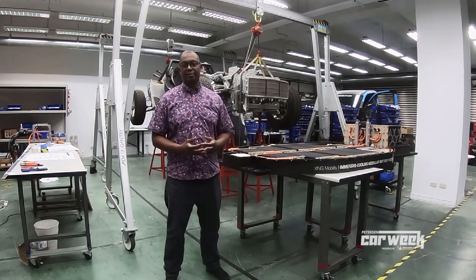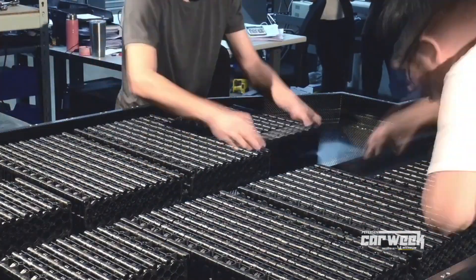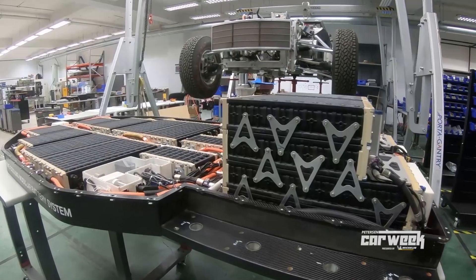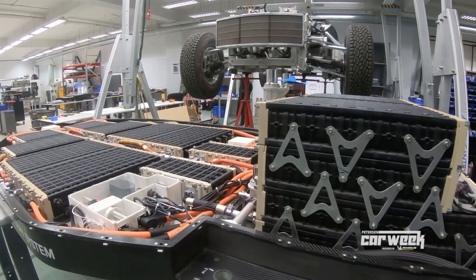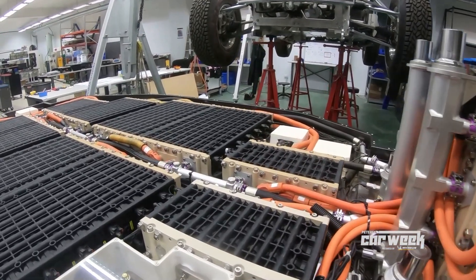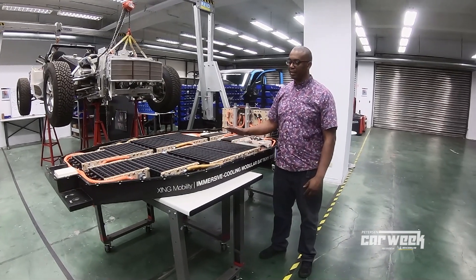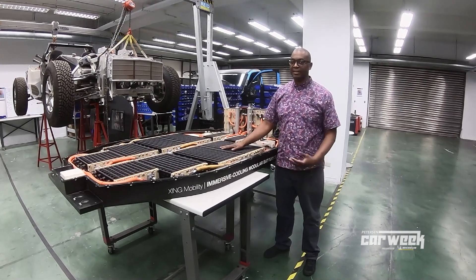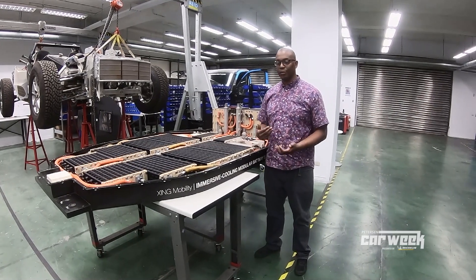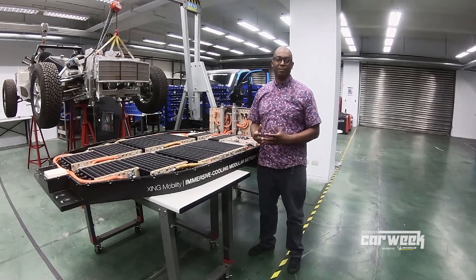Customers are using these battery packs to power their vehicles. What's unique about the Immersio concept is that we're circulating a coolant through the battery, and that coolant ensures that all of the modules and all of the cells inside the module are maintained at an equal temperature. So we don't have any hot spots in our battery. It allows us to do fast charging faster than our competitors, achieve a longer cycle life in real-world conditions, and support very high peak power outputs when needed.